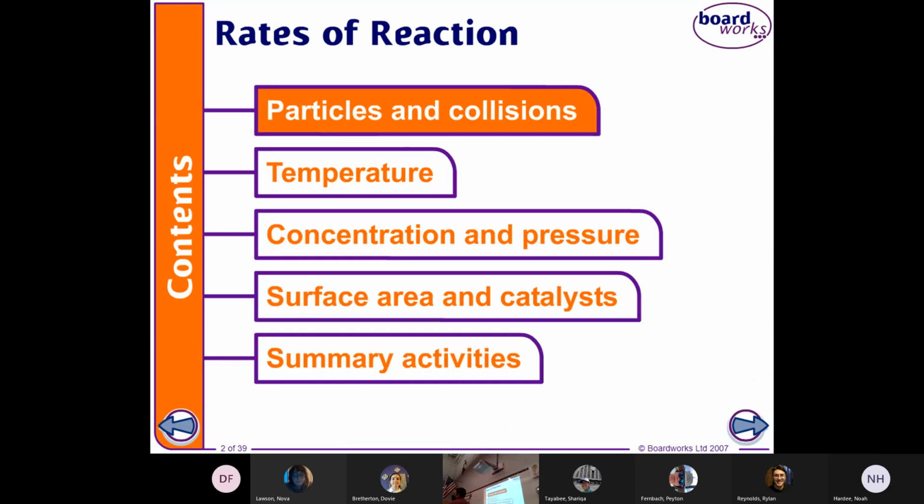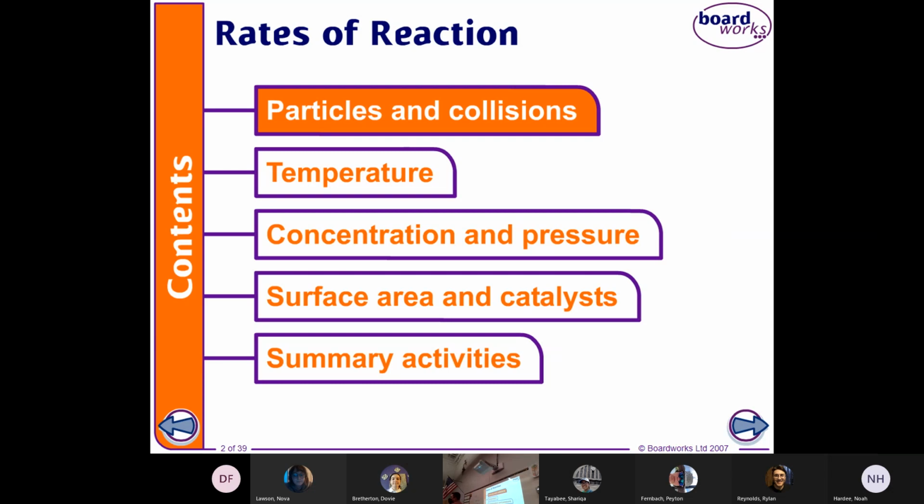So rates and reactions. What we're going to be talking about this week, we're going to do a lab on it Wednesday, is exactly what it sounds like. The rates of a reaction. How fast, how slow, how reactions are working. Okay? There are lots of things that go into a reaction in chemistry.